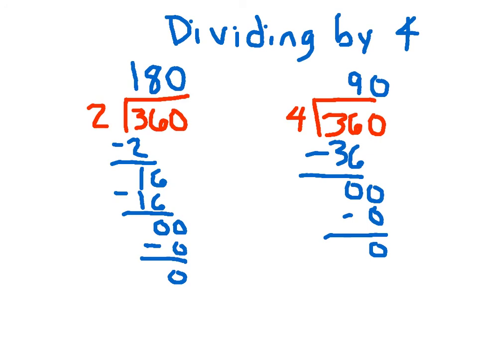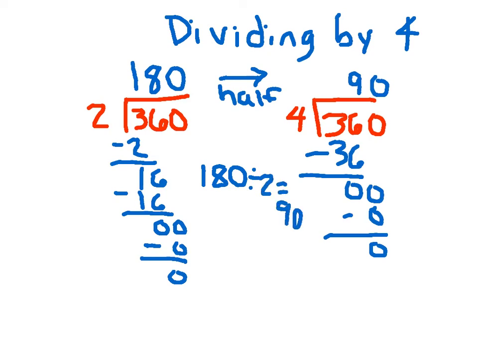So this is how we learn about this strategy and how we think about this strategy. What do we know about 90 and 180? It looks like 90 is half of 180. 180 to 90, we divide it in half. We know that when we're dividing in half, we're actually dividing by 2. So if we took 180 and divided it by 2, we would get 90. So 180 divided by 2 is 90, if you need to see that instead of just hearing it.